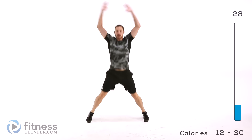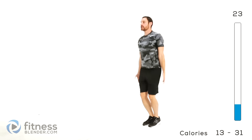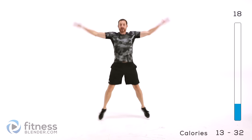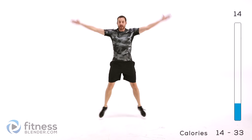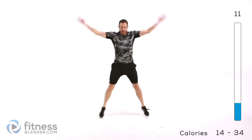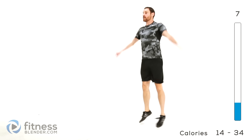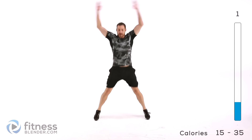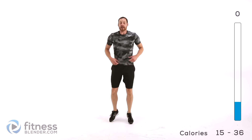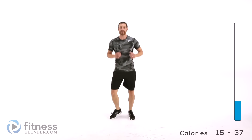And jumping jacks. Start out nice and slow. Focus on keeping that arm nice and rigid — no bent elbows. You want that arm perfectly straight out. Keep that shoulder rigid. Nice and slow at first, then as you get control over it, start speeding it up. Keep everything nice and rigid. Lungs open — no holding your breath. And let it relax. That's our warm-up. We'll be right back starting that first round of the HIIT routine.